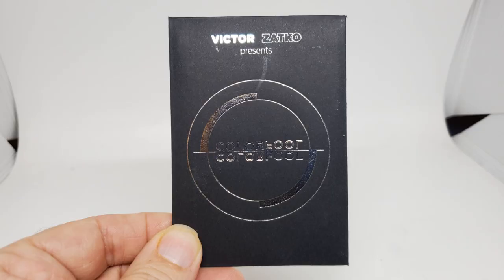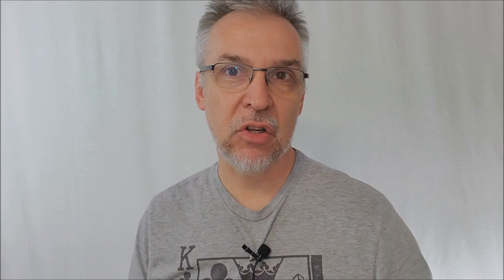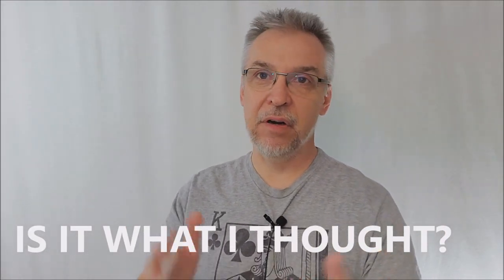So what's in the box? Let's say you pay your $30 to your favorite Murphy's Magic retailer — what are you going to get? You're going to get a small envelope. Inside that you're going to get a handful of colored gimmicks. My gimmicks were blue, so this would be a blue-to-red gimmick. And then you'll get the download code to the video, which is roughly 17 minutes long. I really didn't know what to think going in — I figured it could be magnets, invisible thread, some sort of a flap card. Surprisingly, it was a little bit of everything.